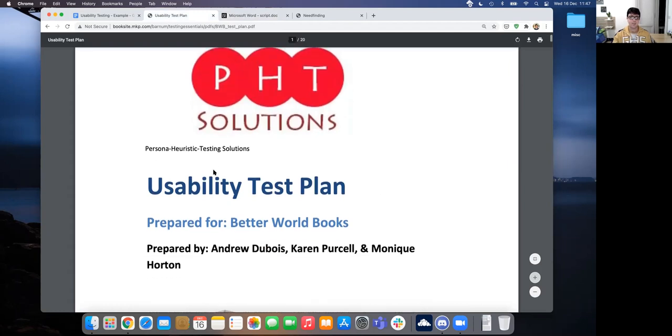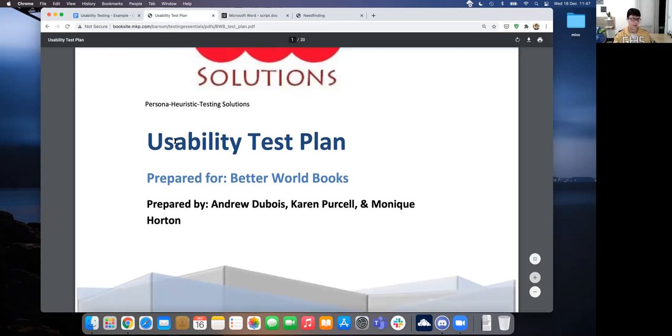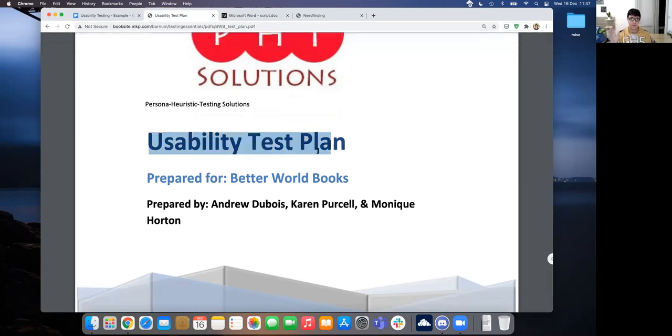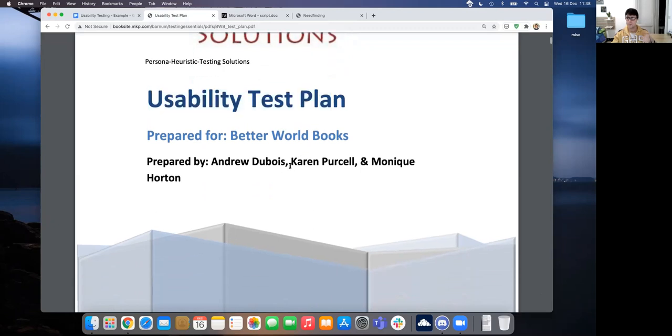This is another example. This was not included in the slides, but it's another link that is in this document. This is quite nice as a usability test plan. It's extremely structured, so probably too much structured. While the other one that we have seen is not very structured, there's a script and there is only the script. Here you have an entire test plan that is available on the internet with many points.